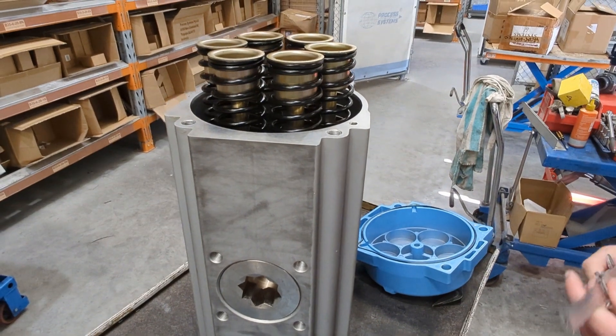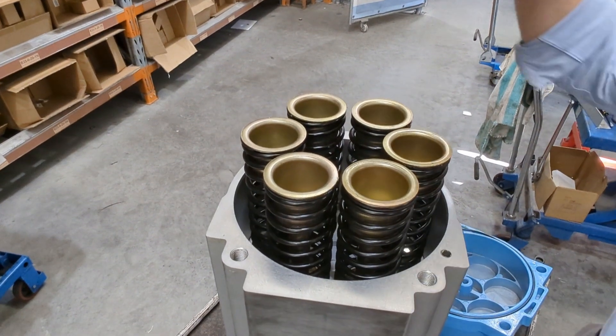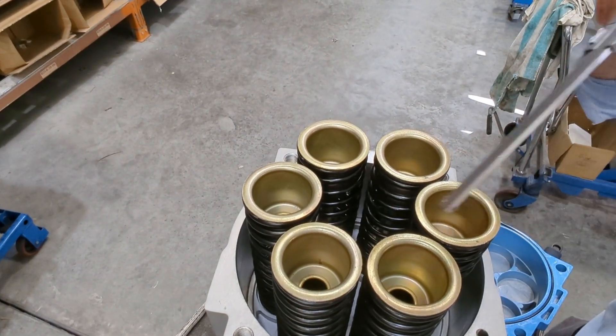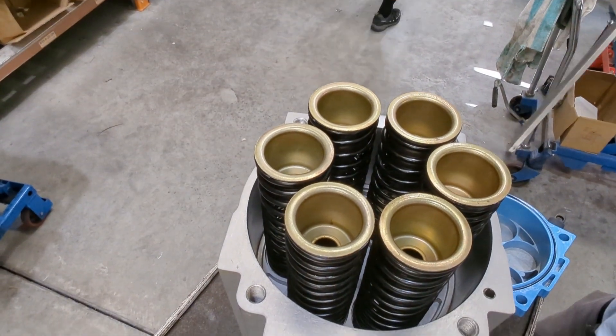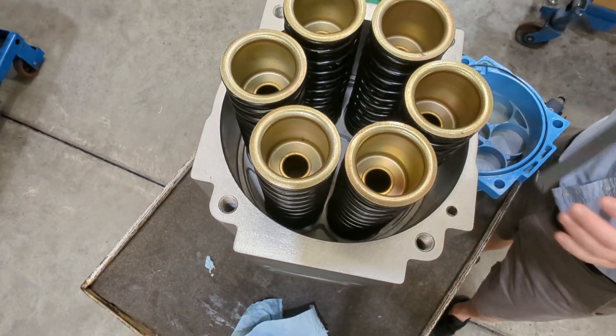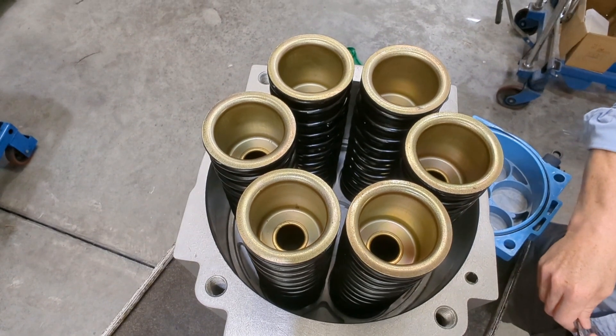What you see in here is these spring packs — there's a spring pack at each end. If you have a look down here you'll see a piston. On top of that piston is where the spring pack sits, and that is the same on both sides. These push down and push together, centralizing the rack, which gives you a spring return function.